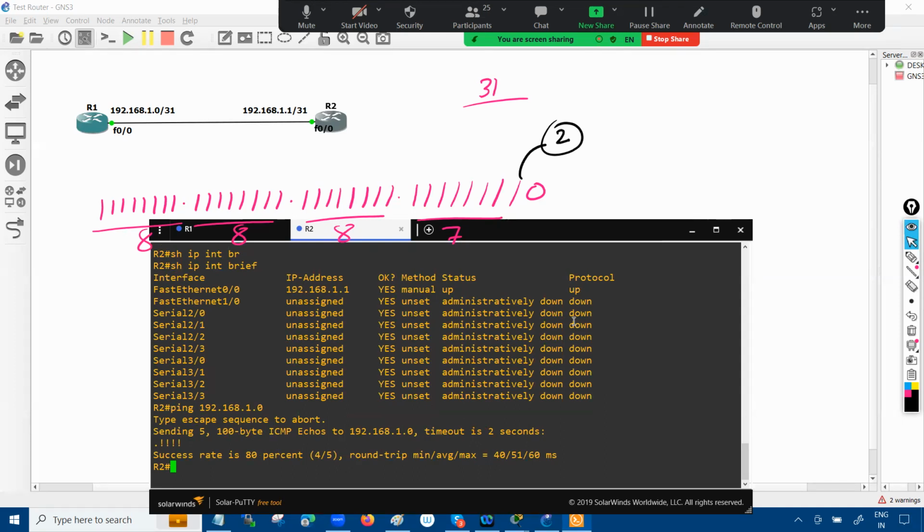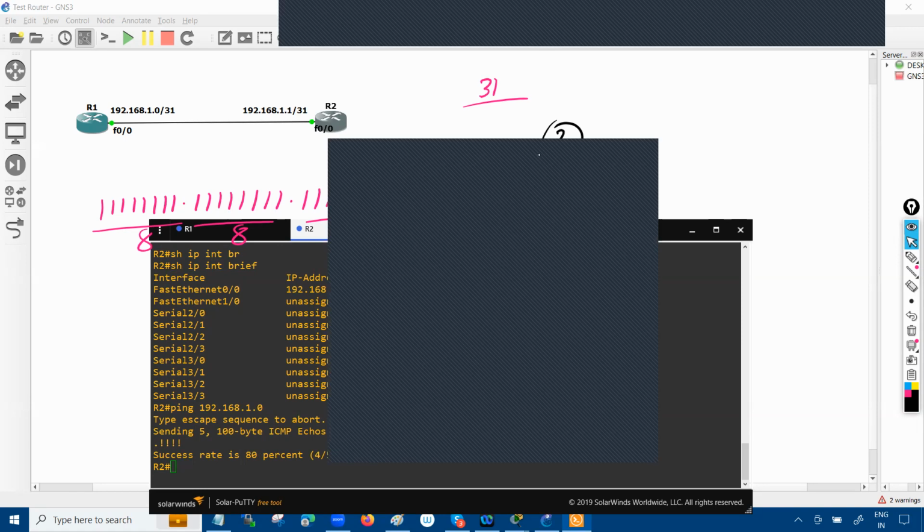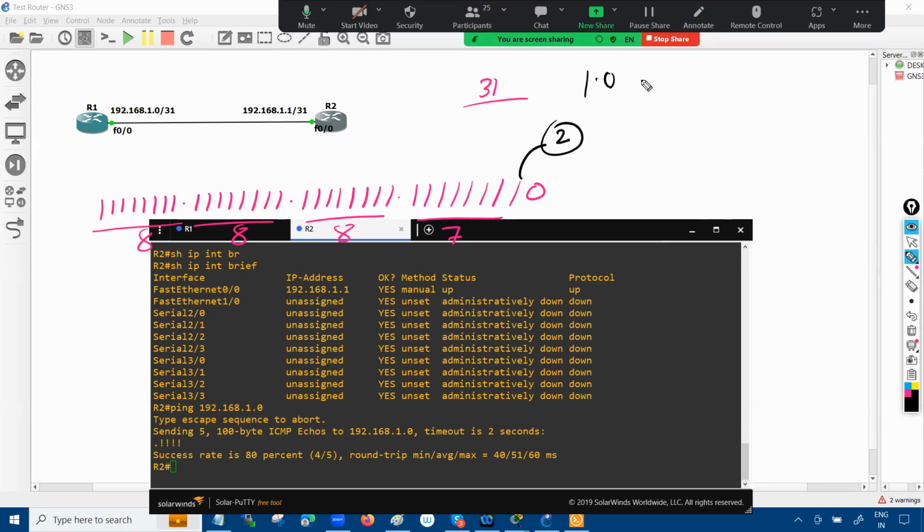ISPs, right? Normally, you can see that ISP is also giving the /31 as well. Never get confused with things like only having a /32. /30 is the last one, not /31. Then what is the network ID and broadcast ID? The network ID and broadcast ID are 1.0 and 1.1, but we have utilized the network ID over there. There is no host over here, guys. There is no host. This was the network ID and this was the broadcast ID. Now we have given the command for them.